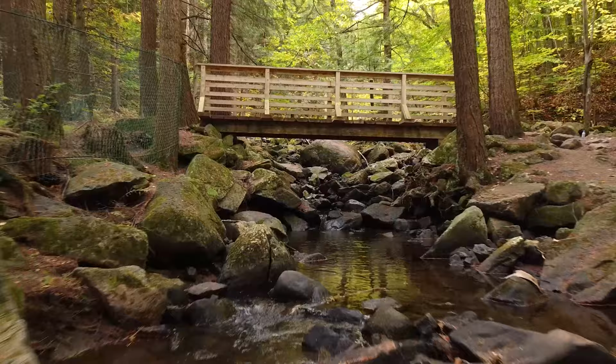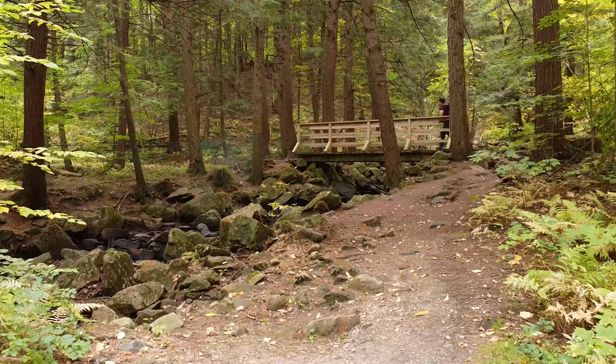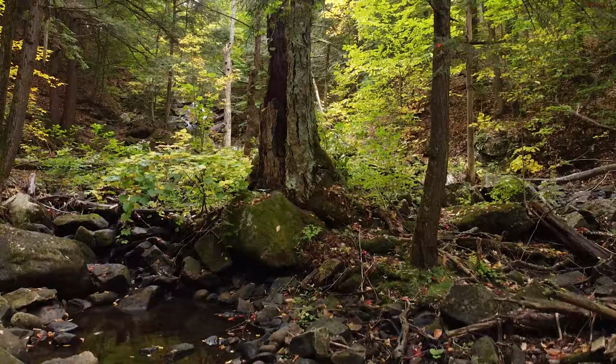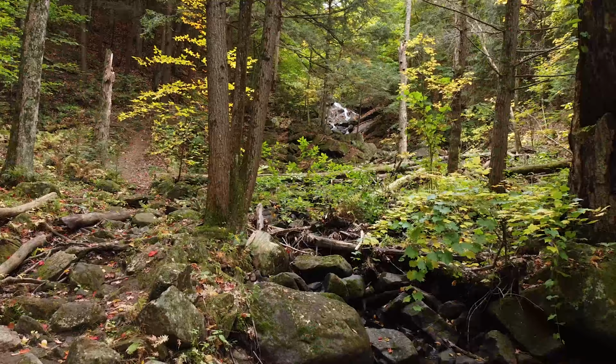On this beautiful fall morning, I was at Dunlop Falls in Gatineau Park, which is a beautiful, majestic trail that is only half a kilometer round trip. But as you can see here, it is a beautiful natural environment. Although easily accessible from the parking lot, the trail is very natural, meaning that if you have any accessibility issues, you might have some challenges. However, this trail is definitely kid-friendly.